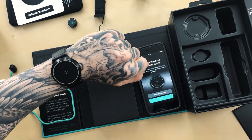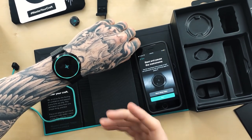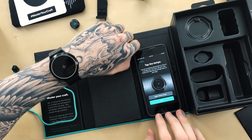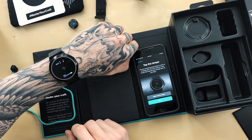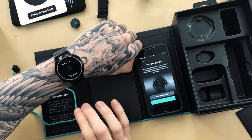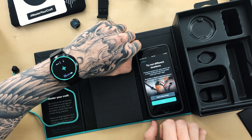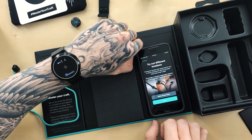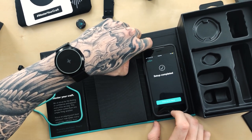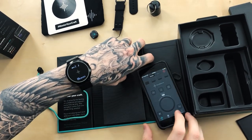Tapping the tempo: tap the sound wave three or more times at a steady pace and the Core sets the tempo to match the average pace of your taps — it even calculates a decimal, like 154.6. Two taps stops it. Tried it out and got 154.6. The app also walked me through trying the tuner, and then setup is complete. We now have the full interface to explore.